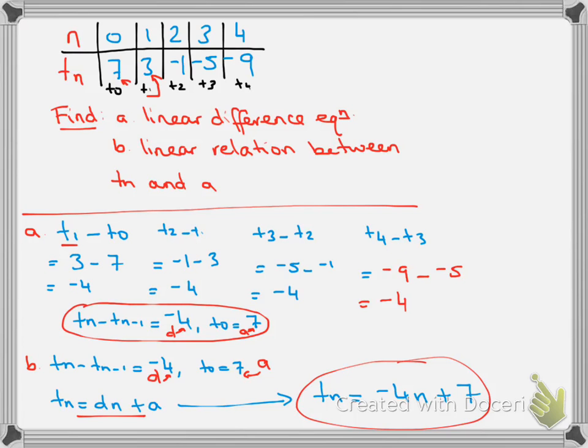First of all, in part A, all we did was work out what D is equal to. So if we go back to part A here in the question for a second, we can say that D is equal to -4, right? That's what we worked out. And then in part B, we actually substituted those numbers into the linear relation between Tn and n.